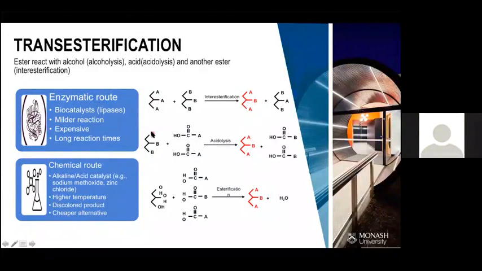And most of the common methods nowadays are catalyzed by enzymes, because enzymes are more mild in reactions. They are very specific as well. They can act specifically at positions 1 and 3 here to change the fatty acid, to incorporate the fatty acid that you want in your species. Even though we can use chemicals, there are several disadvantages as well. We need a lot of time to purify the products that we produce via the chemical route.